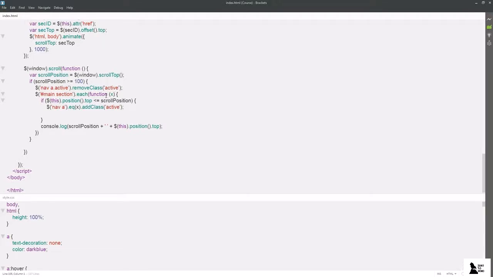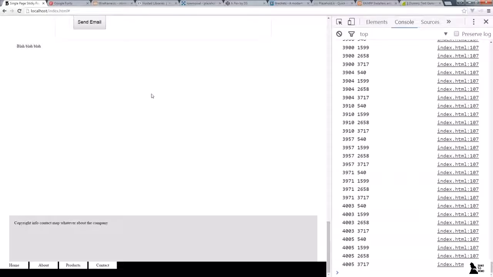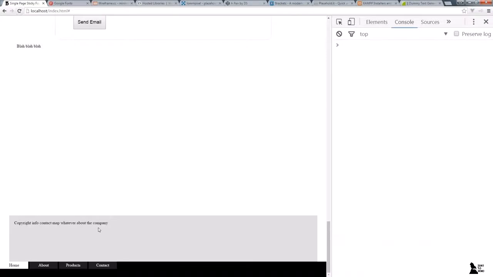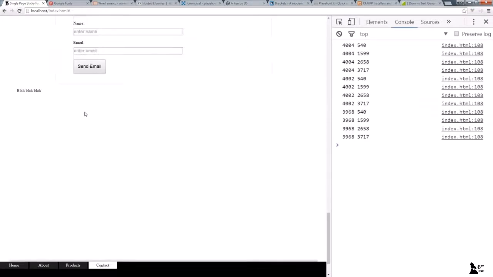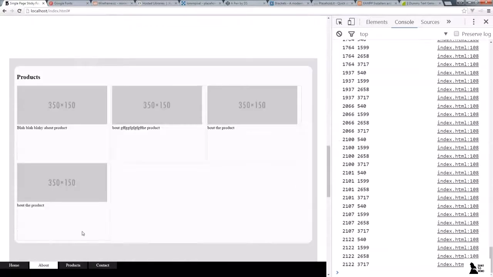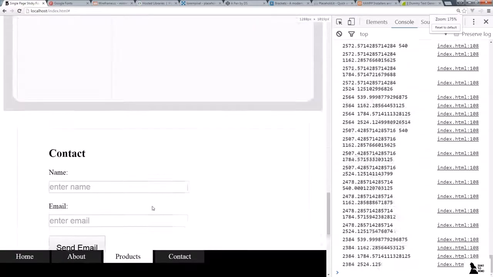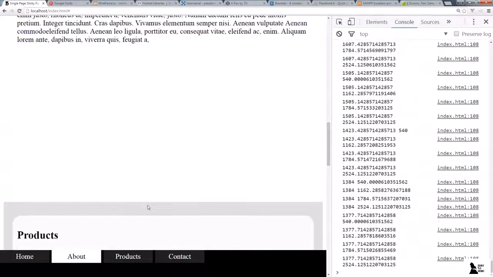So we can make an array of those and make some comparisons, but the easiest way is to simply remove that active class on all of them every time. And that way, whenever we've got the last one that we're hitting, we're making sure that we've got that active class added in there. So now as I scroll through here, we can see that the menu items are changing and they're fluctuating depending on where we scroll.